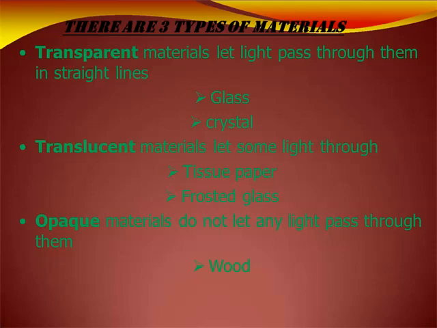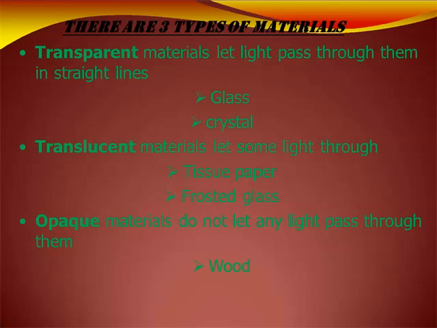Then we have opaque material. What are opaque materials? Those materials which do not let the light pass through them. That means they completely block the light. As for example, a wall. If you have a wall and you put on a light, the other rooms will not get light. Why? Because you have an opaque medium in between the two rooms. Examples: a hood, or we ourselves are a good example. This opaque material can be the earth and the moon.